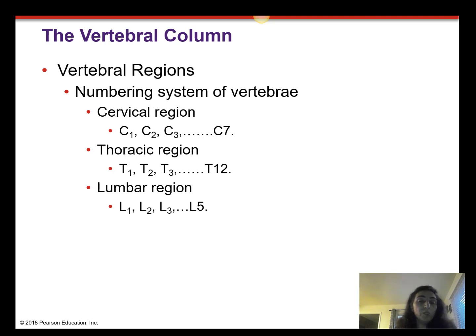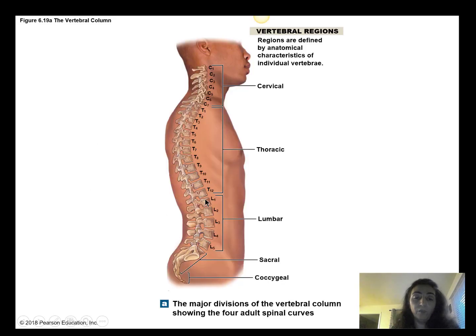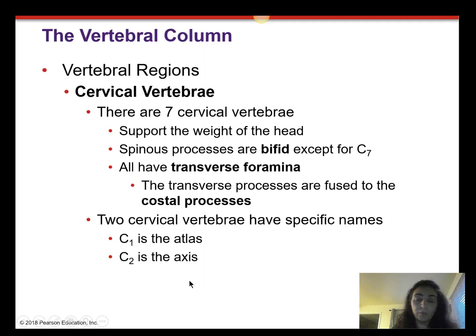Now for the regions, we said that we have three regions. Beside the sacrum and coccyx, we have three regions: cervical region, thoracic region, and lumbar region. We said that the cervical region, we're talking about the bone vertebra, has 7 vertebrae, C1 to C7. The thoracic region has 12 vertebrae, T1 to T12, and the lumbar region has 5 vertebrae, L1 to L5. Again, you see the same parts, C1 to C7, T1 to T12, L1 to L5, and then after these three regions, we have the sacrum and coccyx.